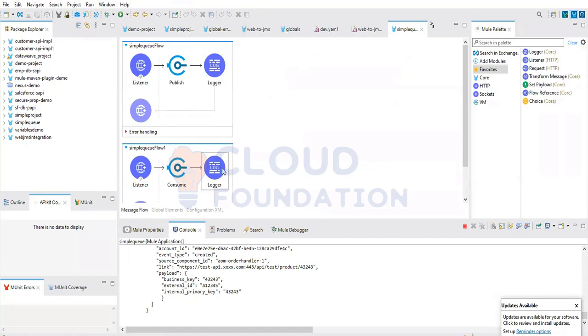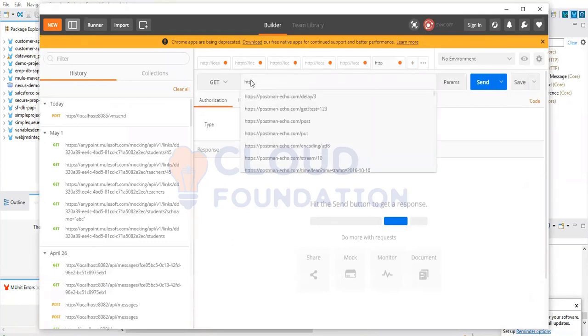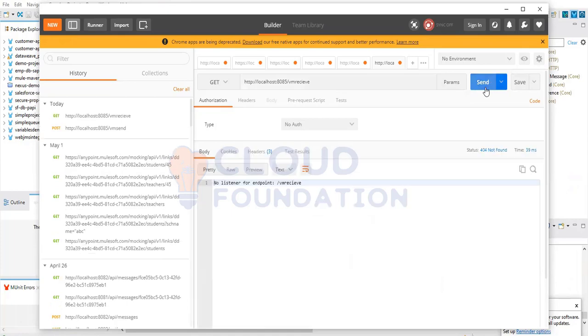Next, I want to get that message from the VM. So I'm choosing one more request, a GET to 8085. What is the path to get that? The queue flow is fetching the message from the VM.